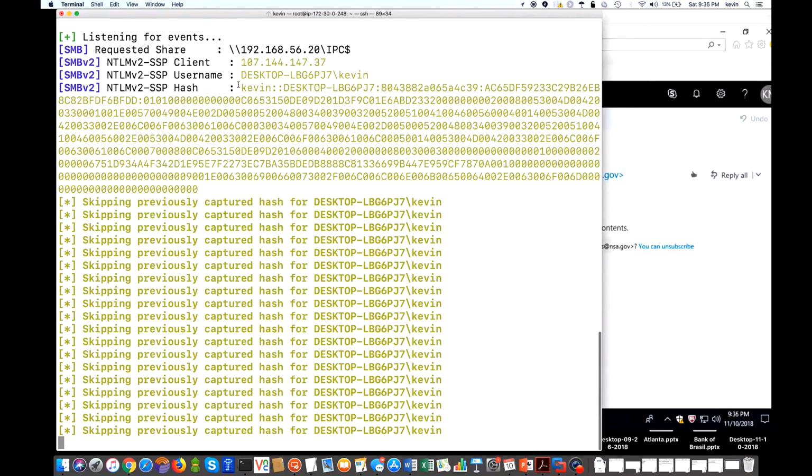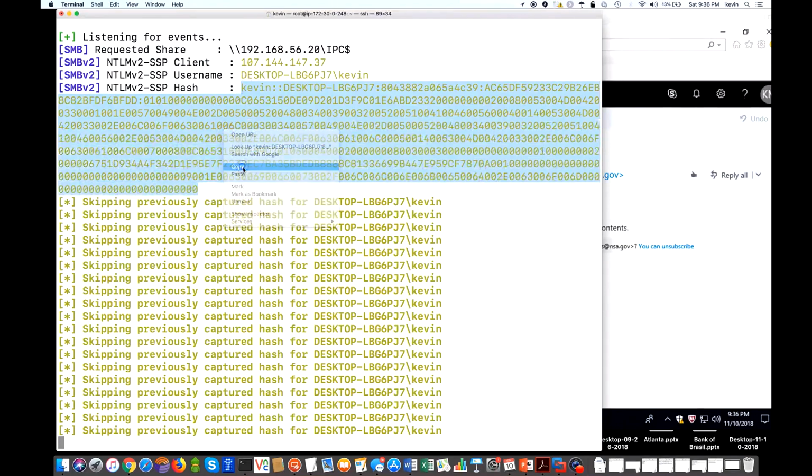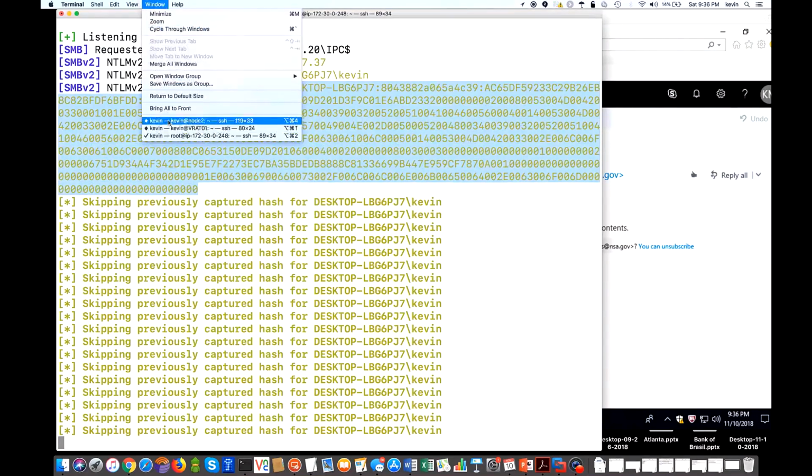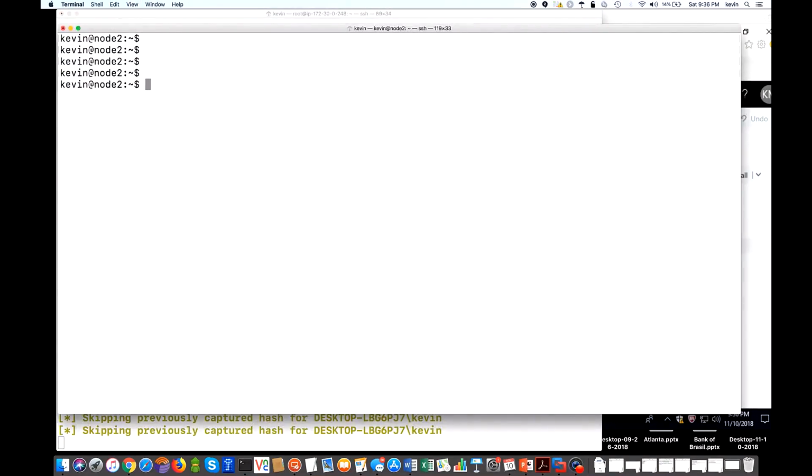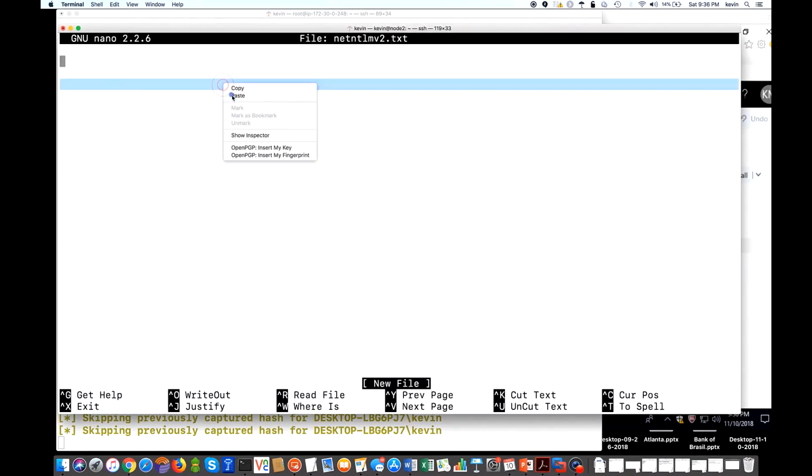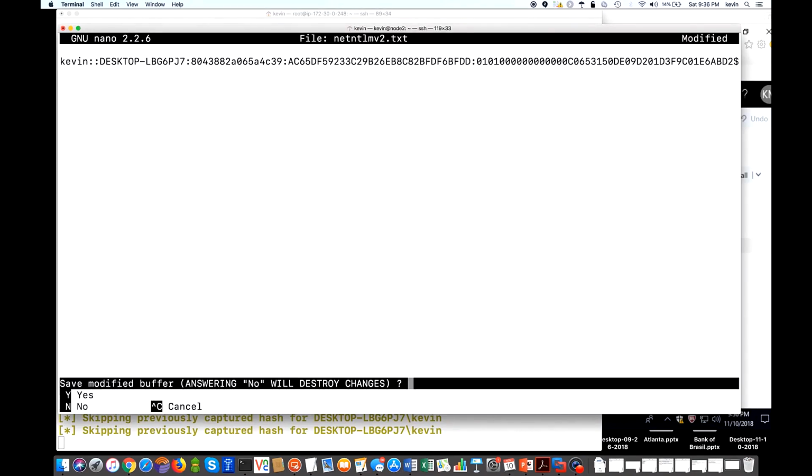So let's go ahead and try to do this. So we're going to go ahead and highlight this. We're going to copy it. We're going to go over to our password cracker over here. We're going to create a file. Here we go. We're going to paste in the hash. Very simple.